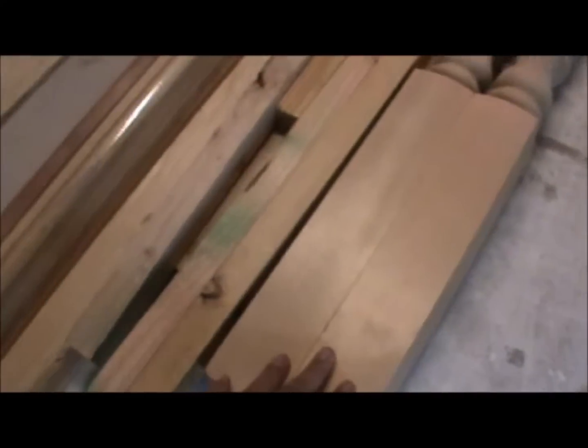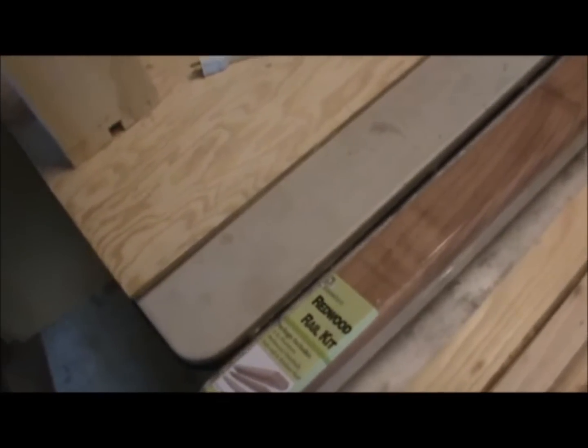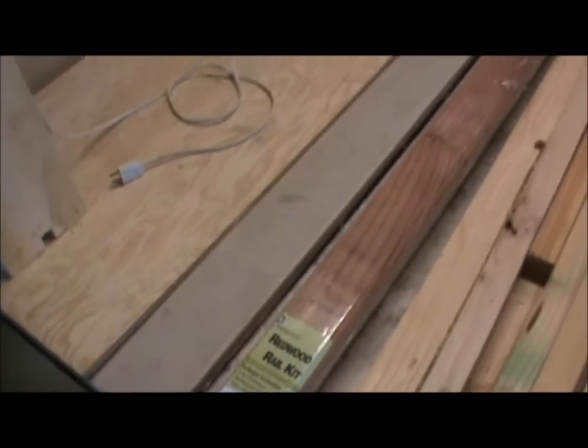I got the mule post, which will be down here on the end. I got my pickets and the boards that the pickets will attach to, and I picked up some railing. This is a redwood rail kit, six foot long, and you get all your pieces. I'm actually going to cut this in half and do two three-foot sections. So my next project is to get this all put together, and it's probably going to take a while.